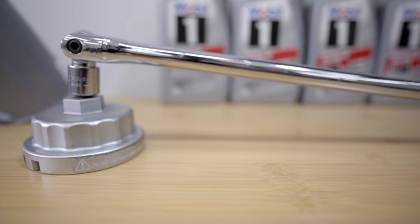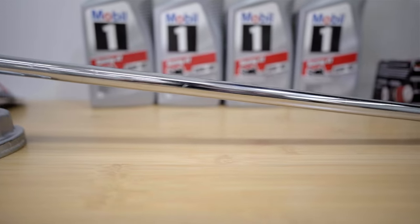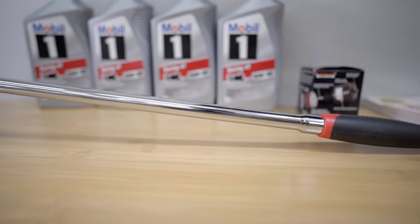Whenever you have something longer, it makes the process easier. So that's a great tip. If you have a very tight oil filter, then use a long breaker, so you can use that length to leverage and push it harder to unscrew it. So that is step number two, to unplug the drain plug nut and the oil filter and let it drain for almost an hour, and that way all the oil will be collected in a pot.